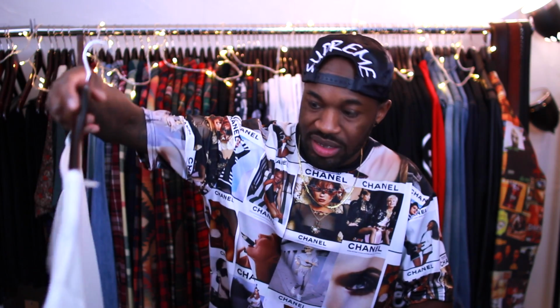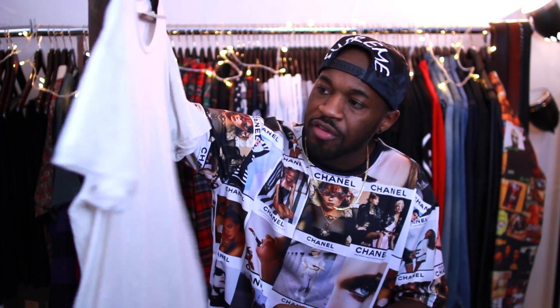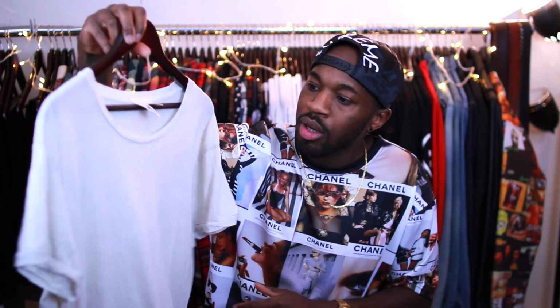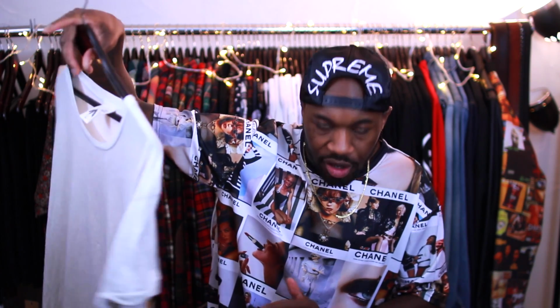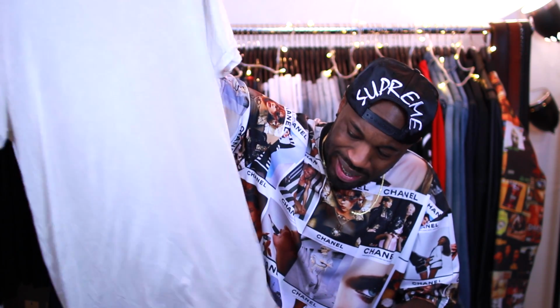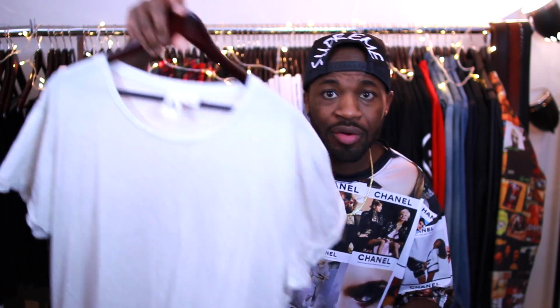And during that same haul, when I was taking my talents to Urban Outfitters, I also did grab this t-shirt, which looks a lot like the other ones, but it has a different name. This one is called the Feathers Mineralized Open Neck Tee. So the neck is a little wider, a little more open, and this is supposed to be a gray colorway, but it looks just like the off-white one. There's no difference in color in my opinion. So I don't know how this is gray. It doesn't look gray. Maybe a really light gray, but you can't really tell it's gray.